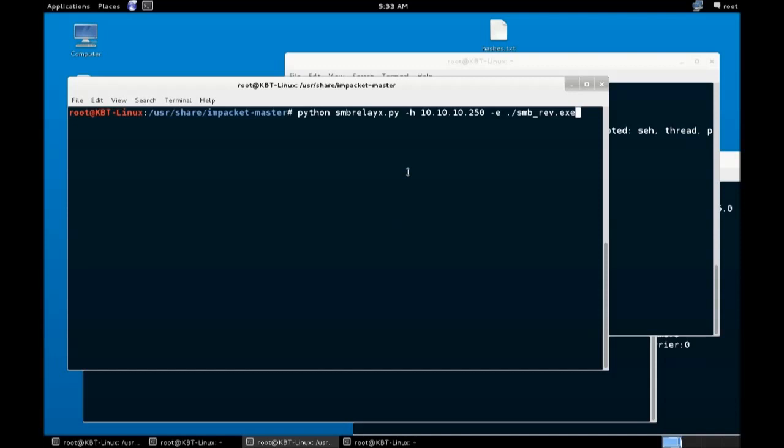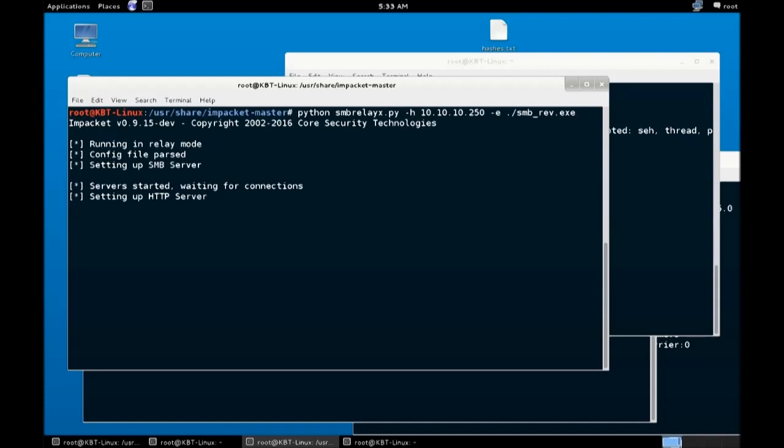Okay, so we are all set. Now let's start the relay attack. We are right now waiting for any types of challenge that could happen within this particular network. This is great. Well, this is a very small environment, so there's not much we've got to play around. In a normal network, you're going to see a lot of communication like this. So what we could do is to enforce that situation a little bit.